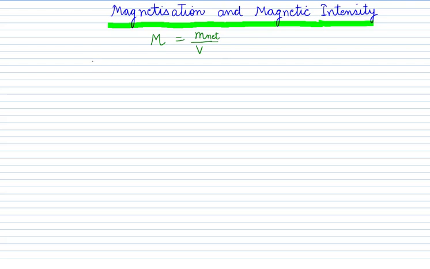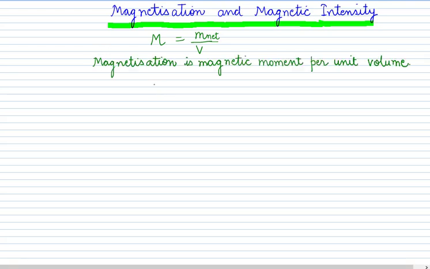So the definition of magnetization is the net magnetic moment per unit volume. Now if you want to know about the units, then this magnetization is the net magnetic moment, and you have to divide it by the volume, and you know the formula for magnetic moment. This is I into A, that is the current into area, and this is the volume. So the unit of current is always ampere, and area will be in meter square, and your volume will be in meter cube.